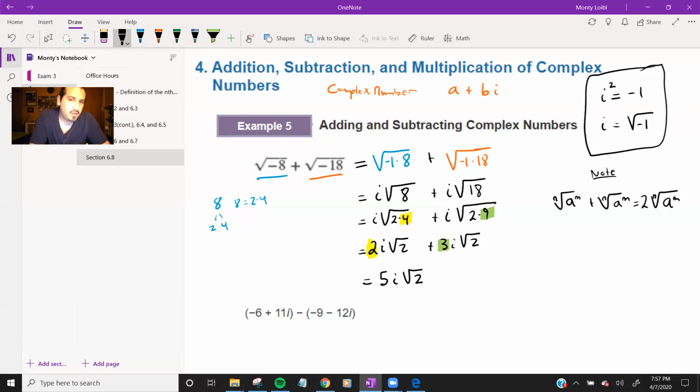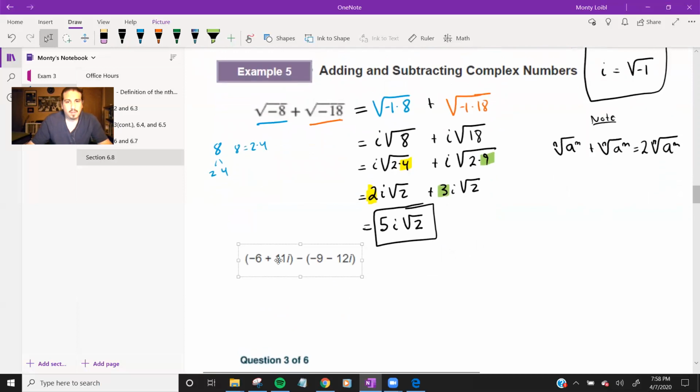The i's, you can think of it as one thing. Think of it as 2x plus 3x. 2x plus 3x is 5x. So 2i plus 3i is 5i, and we still have our square root of 2. Any questions over this example? Again, I skipped the work here a little bit on simplifying the radicals, but hopefully you're feeling pretty comfortable with that. You have until tomorrow to get the daily work done in regards to this. So if you haven't done that yet, make sure you're working on the daily work due tomorrow.